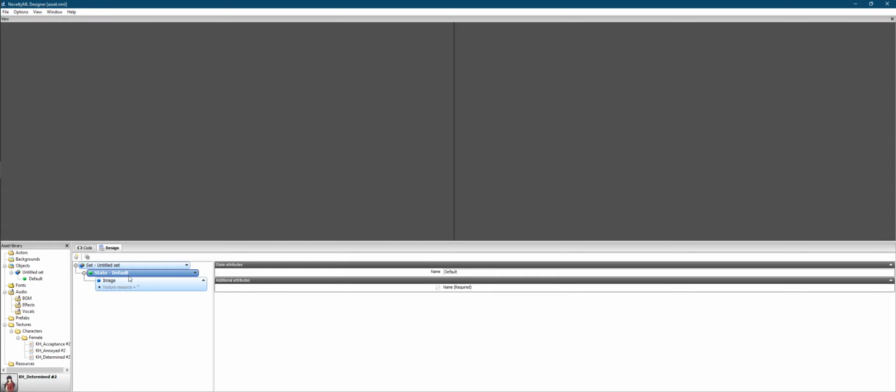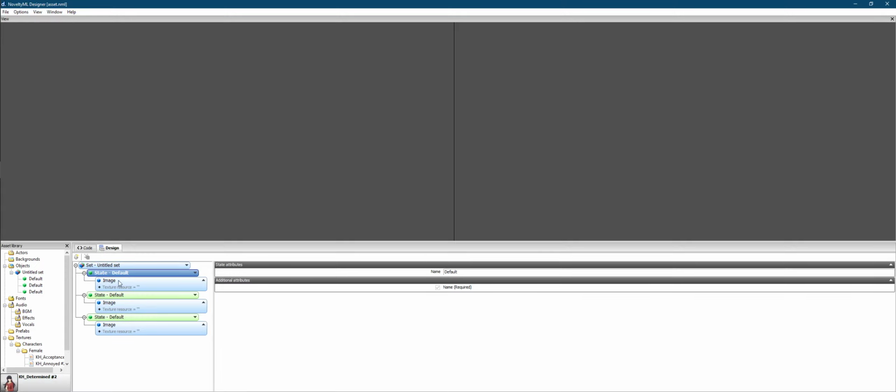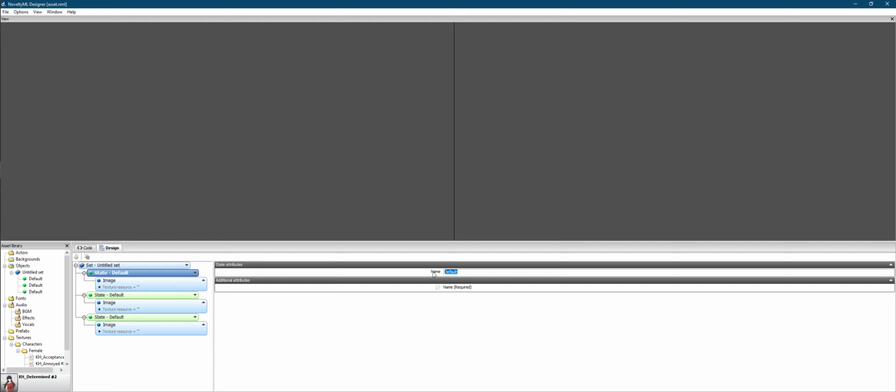All right, so I'm going to go ahead and Control C, Control V, Control V, and always click on the head, because otherwise if you have the state highlighted before you paste it, it's going to paste it underneath that state, and that's not what you want. So here we are in our states, and you want to name each state differently because otherwise it's just not going to appear.